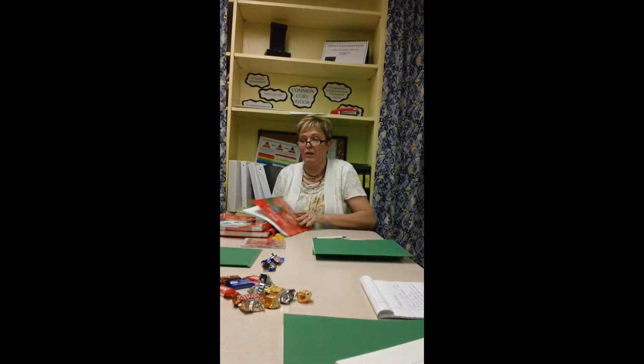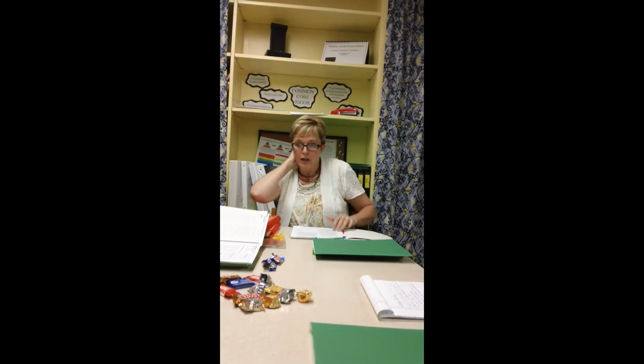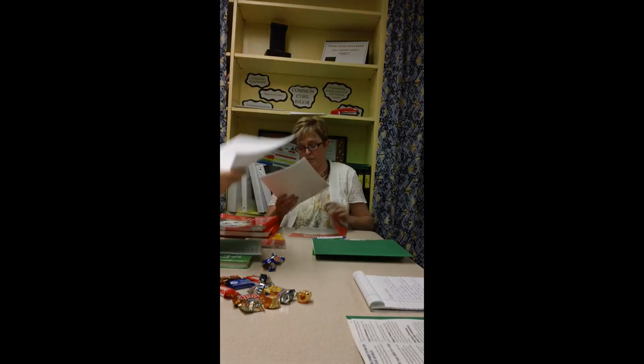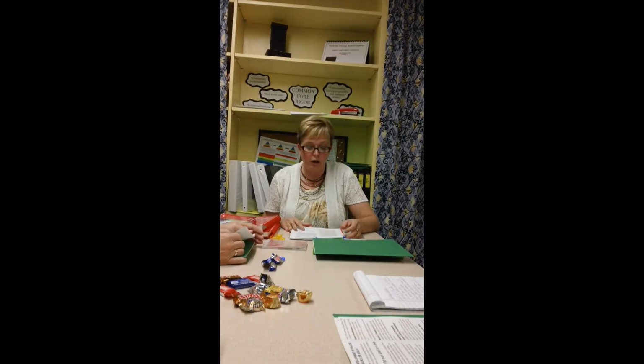Now, you have a folder, and I put together a few resources inside of the folder for you, and we're going to look at the left-hand side first. If you just want to pull that out. This is from a kindergarten guide to help prepare you for teaching a kindergarten level.